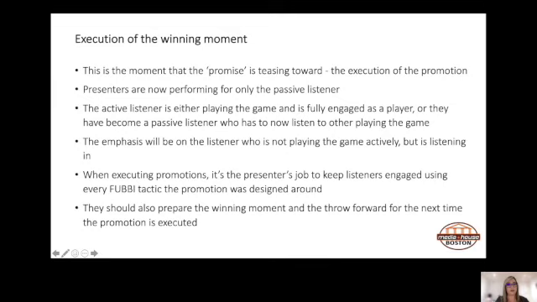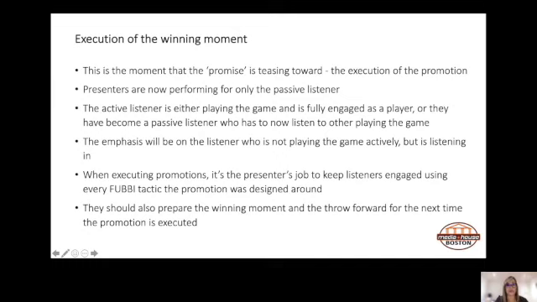An example of this is how a passive listener only needs to understand the mechanics of the competition so that they can follow the content, and they don't need a detailed description of how the game works. However, the details about the mechanics and the rules of the contest need to be given to the active players off air before they go on air to play.